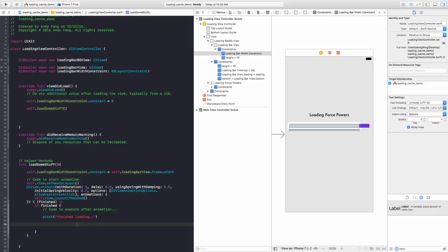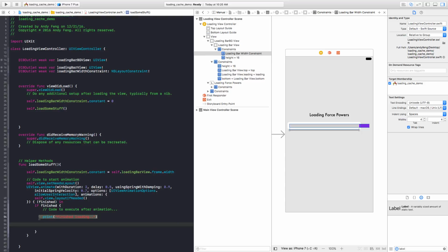Right, so this is to simulate when you're actually making API calls or whatever. We're doing the animation just to simulate this time, but in reality, when you build your app, this load some stuff will contain a function that makes an API call of some sort to load some stuff. And then once you're done loading the stuff, then you would write this. So this animation thing is no different than what we did yesterday.